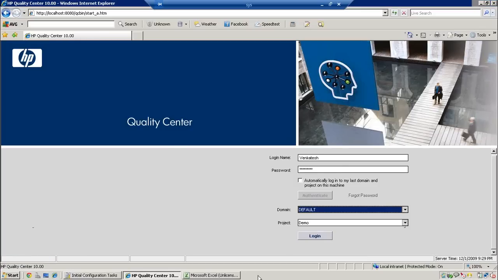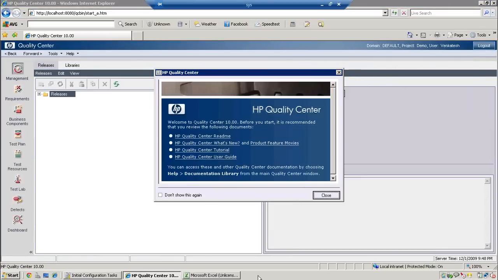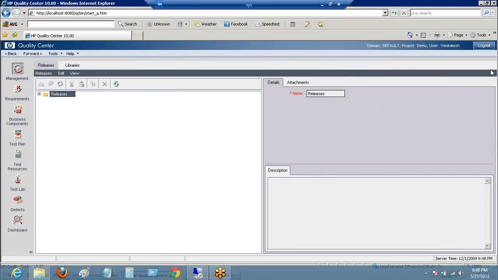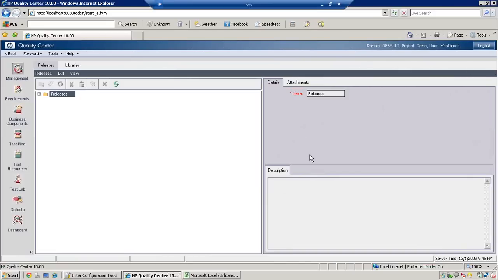Now we'll have a review of the QualityCenter history. It emerged from Mercury Interactive Corporation, which released QualityCenter on July 25th, 2006. Later HP acquired the rights to QualityCenter, so now it is part of HP.